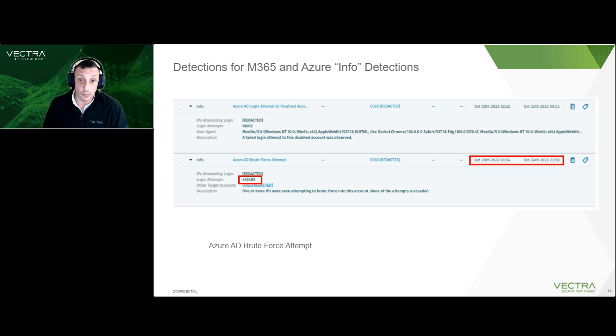Now, these may or may not be related, but with such large volumes, it's advisable to see why this activity is being observed. So info detections will not occur into the quadrants until a scored detection has triggered.